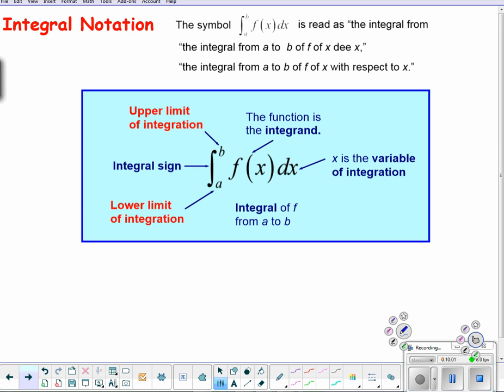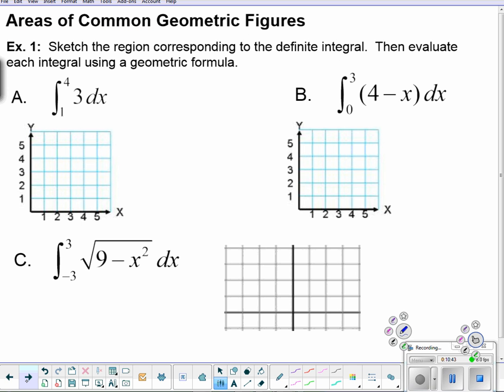Integral notation, we've gone through quite a bit of this, but you're going to talk about this being the upper sum. Upper kind of implies that this should be the larger number, shouldn't it? And then lower seems to imply a smaller value. So I want my smaller number on the bottom and my larger value on the top. If it isn't that way, we have ways to deal with it to flip it over. We'll talk about that. We know this differential x is there to help also show us what variable we're integrating with respect to. And then f of x, of course, is our function determining the height of the function.